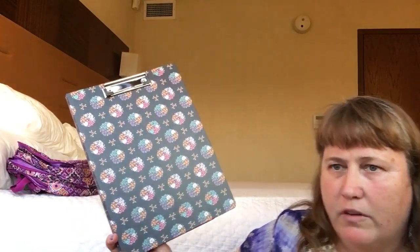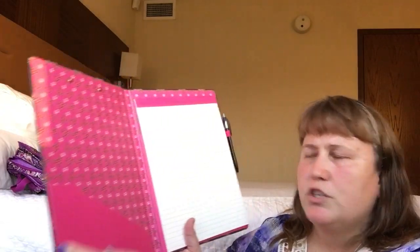Planner-wise, I brought my Sycamore leather planner which has my current calendar inside — that is coincidentally Dream Diamonds for 2019. I also bought another one that I'm transferring to for personal reasons, so I'm dual-tracking at the moment. I call it my 'paper brain' either way because I'll forget stuff. I also have one of these clipboard folio things — I don't know the exact pattern name, something like Kaleidoscope Rosettes. Inside is a different pink with a notepad and a little pocket. I got that just to take notes for the appointment I'm here for.